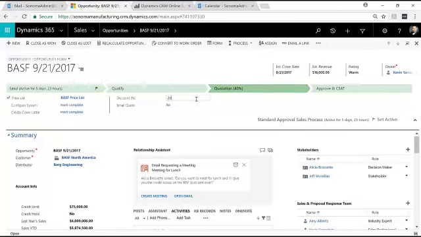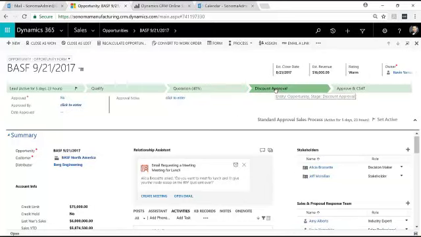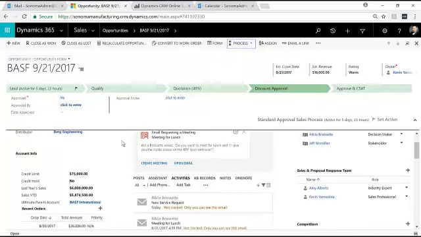Additionally, this can branch. So if I were to ask for a big discount, you're going to note there will be a new stage in between quotation and approve in CSAT once I save this. And there it is, discount approval. So there's branching enabled here. Additionally, you can switch processes. You can have different processes for different types of customers, different types of sales, different geos, so on and so forth. On the opportunity, I can really track whatever I want.